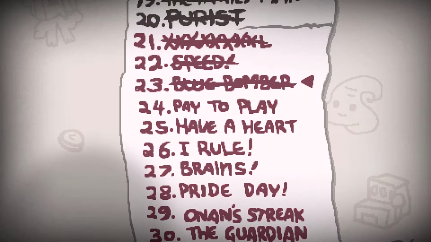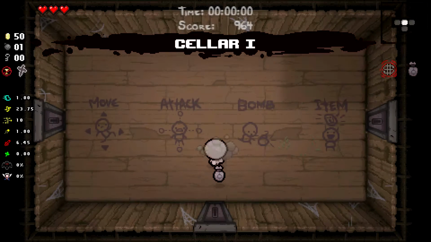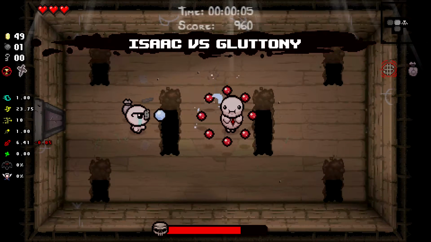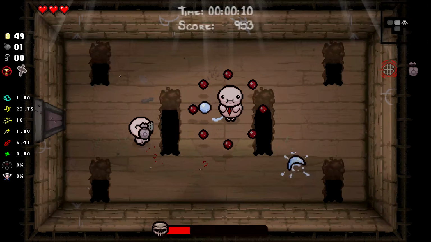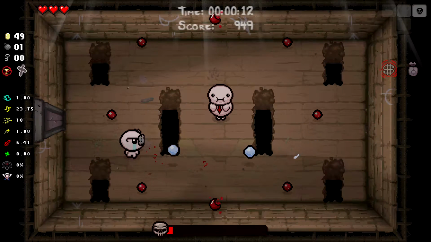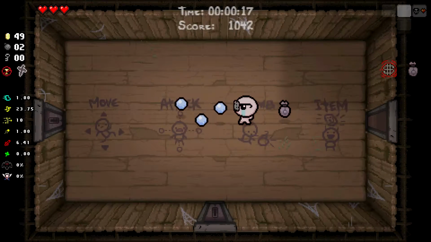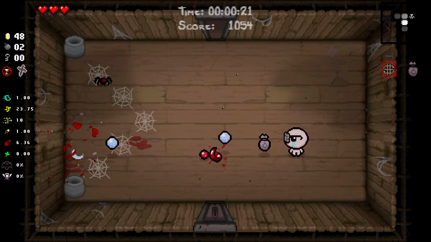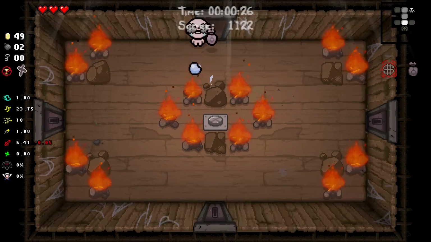Today we're going to be going back to do the challenges and we're going to be doing Pay to Play. This is a really interesting challenge in the fact that you have 50 coins and every doorway is pay to enter. And this is already a kind of a decent start. The items you've got are the money bag and the Money is Power. So basically, the idea is you lose a bit of damage every time you enter a room, but you can gain your damage back by getting coins.